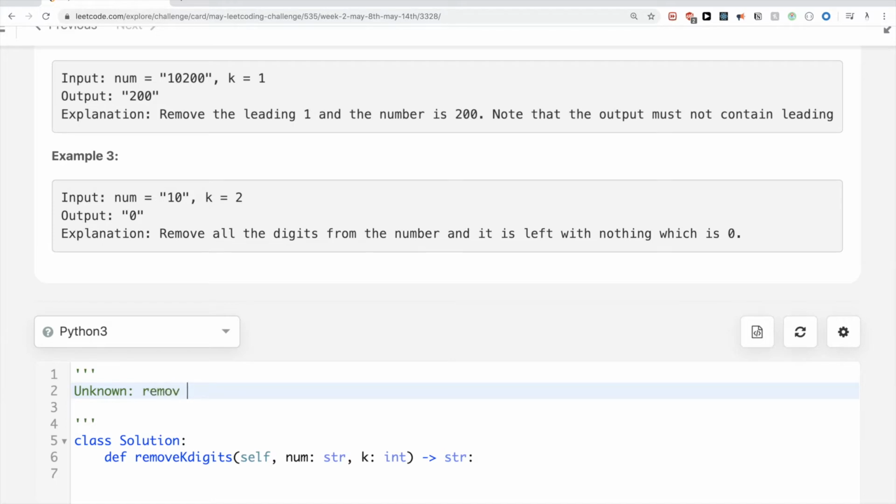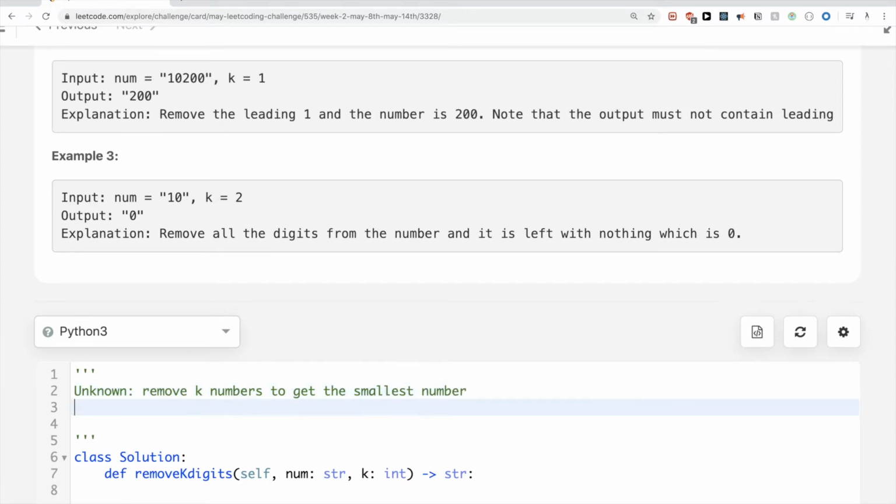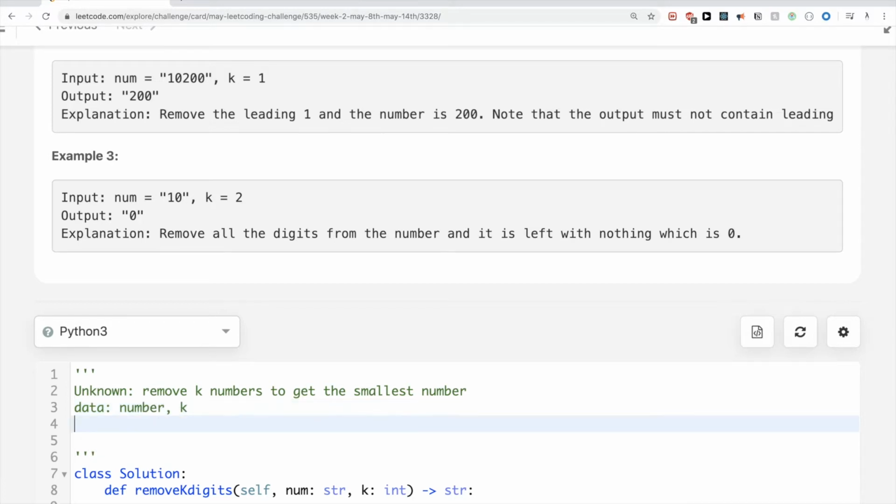Basically we want to remove k numbers, and the data that we have is just the number and k.